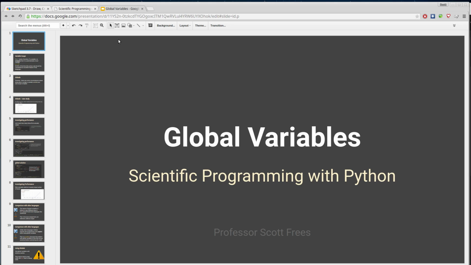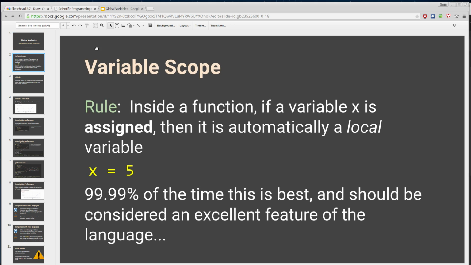So to understand global variables, we need to go back to the idea of variable scope. Python has a very clear, well-defined mechanism for deciding whether or not a variable is local to a particular function. If a variable is assigned, if it's changed, if it's on the left-hand side of an assignment operator, it is, no matter what, a local variable to the function in which it's being assigned.